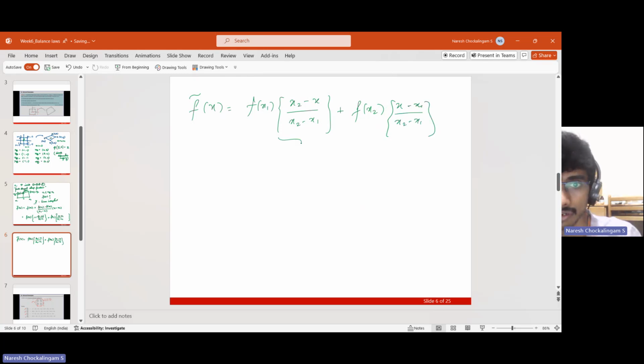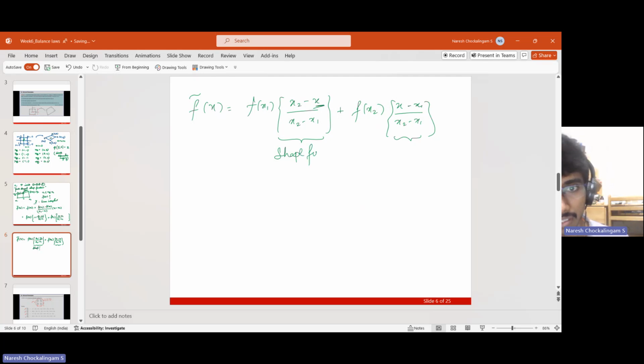So these do depend only on the endpoints and not on the function values at the endpoints themselves. So these are called shape functions. It doesn't really matter which function you're trying to fit. You only need the endpoints. Given the endpoints, you can always write down the function value at any intermediate point as a linear combination of the function values at its endpoints. And what is the linear combination? It has got some coefficients, and those coefficients depend only on the distance of this point from the endpoints.